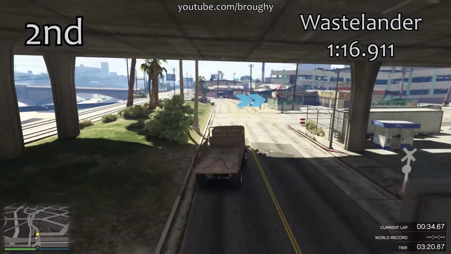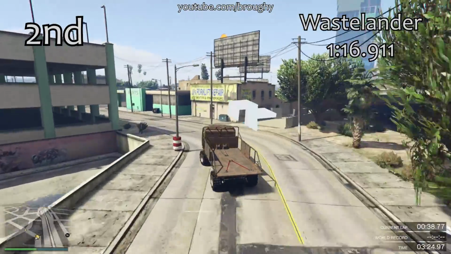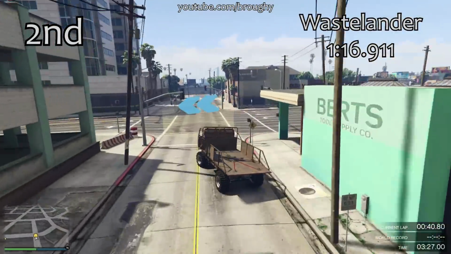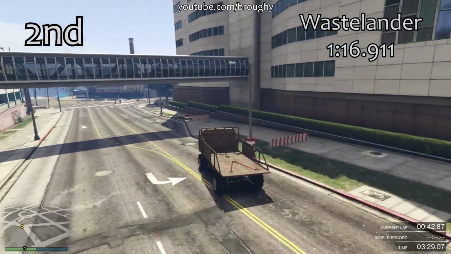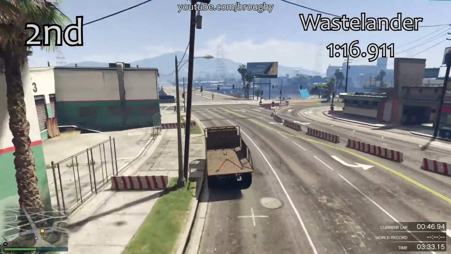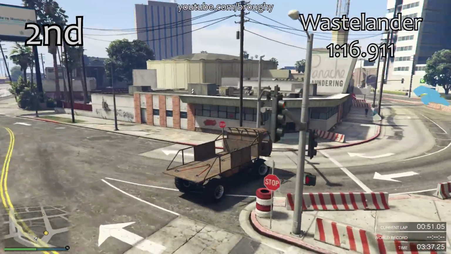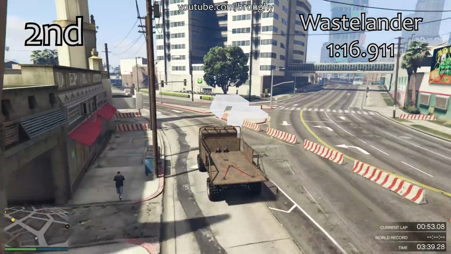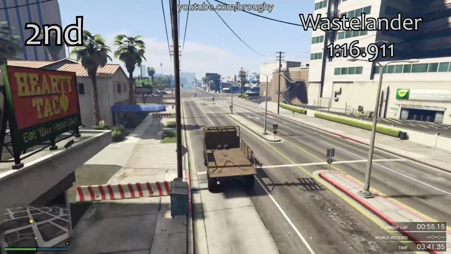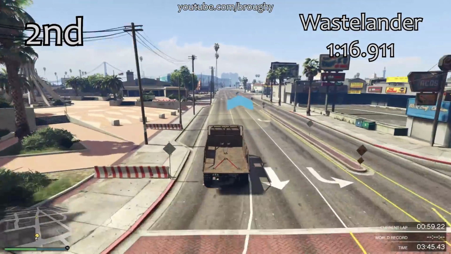It's only 1/10 of a second quicker than the Taxi, so they're really close at the top, and even our 1st placed vehicle isn't that far ahead either. But the Wastelander is surprisingly quick for its size, and the same goes for our 1st placed vehicle, whereas the Taxi is very similar to a sedan. It gets all of its speed from cornering ability and traction. It's not really good in terms of acceleration.